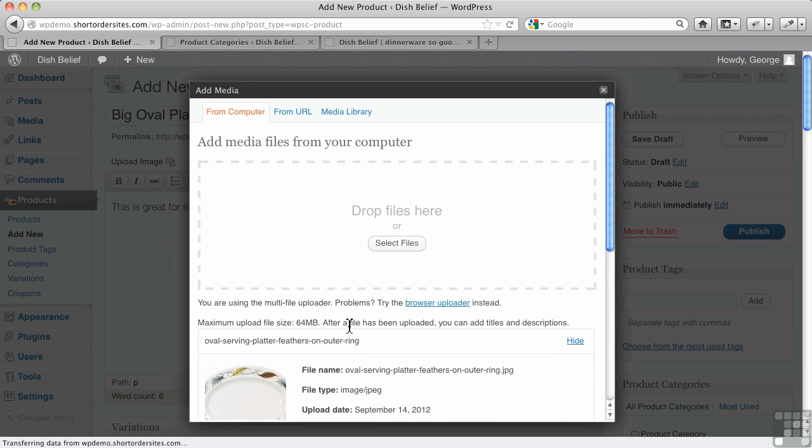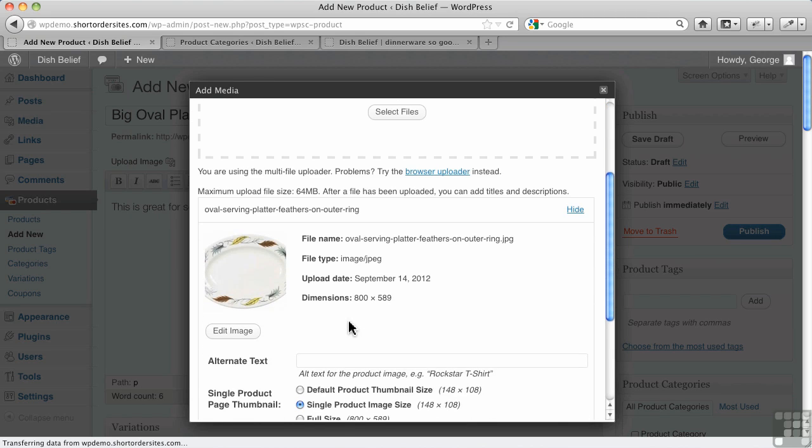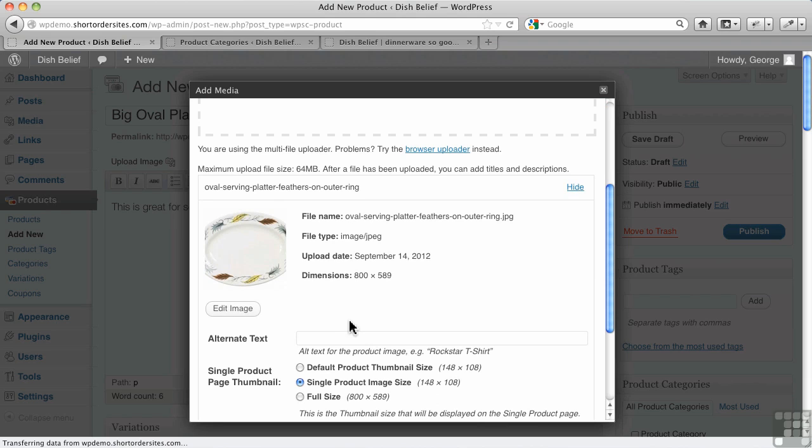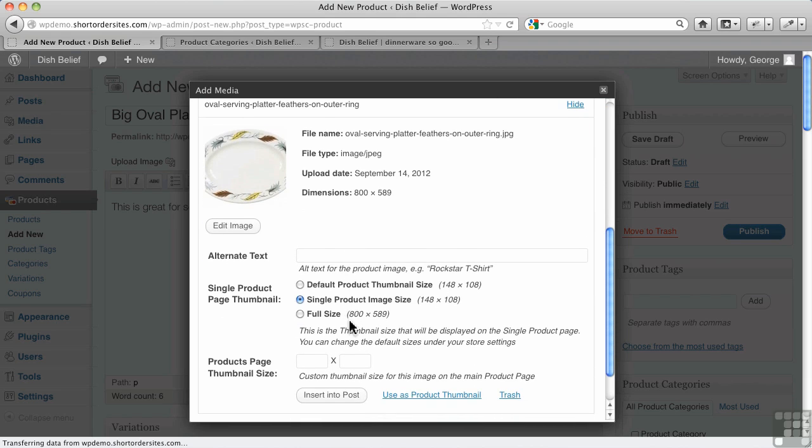There we go. Now, this screen is quite different from the regular WordPress pop-up insert image screen. You'll notice there's a lot fewer options, and that's kind of handy actually, because at this stage, all we're trying to do is get our featured image. Now, they call it here product thumbnail, but really it's the featured image as we're going to see.